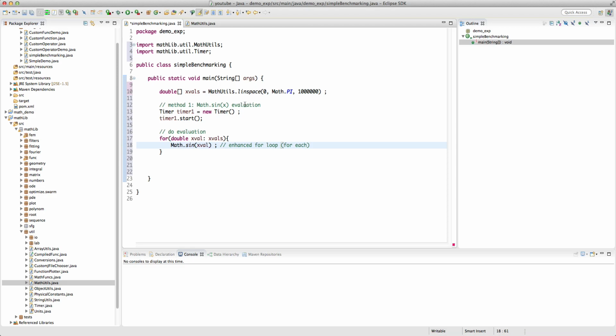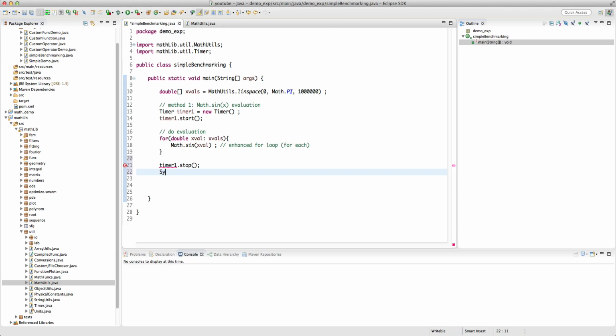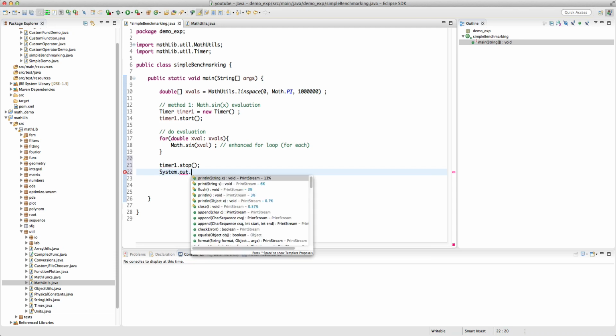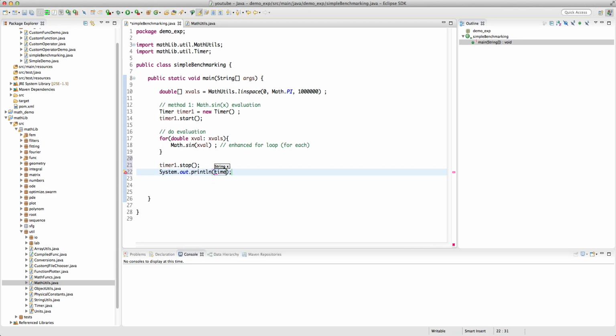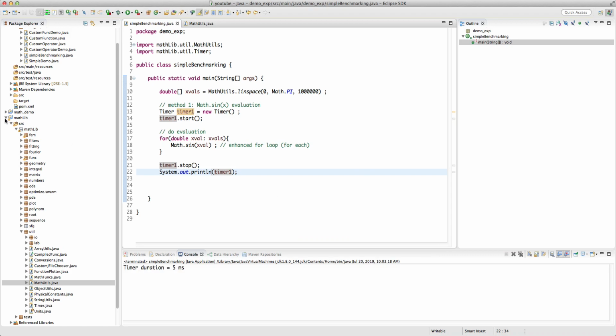If you're familiar with iterators, behind the scenes this enhanced for loop is actually calling the iterator and is implemented based on that. Then timer1.stop, and then System.out.println timer1. All right, let's run this and see what we get.